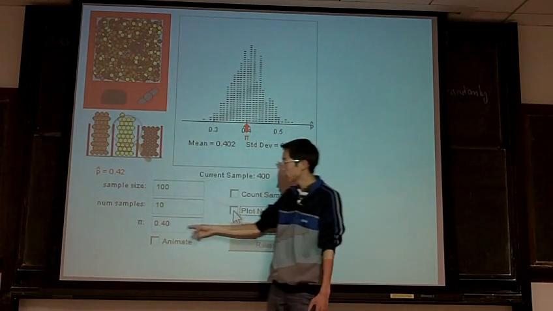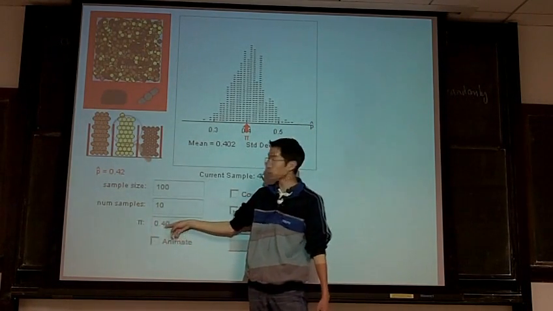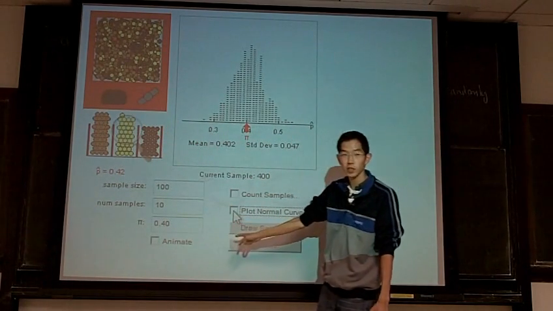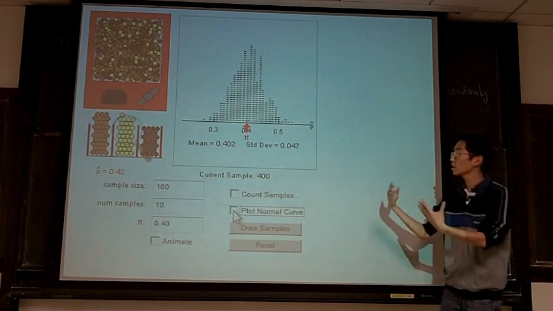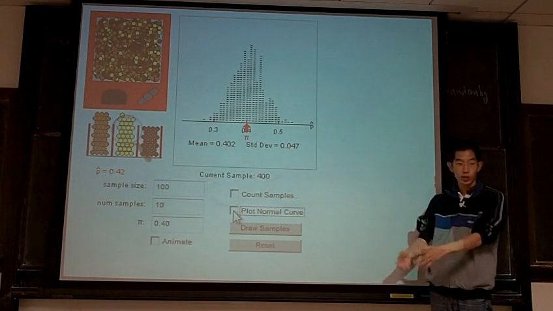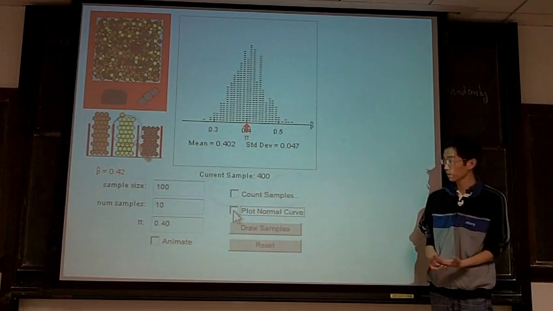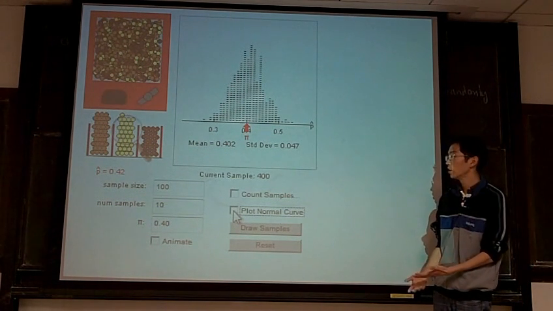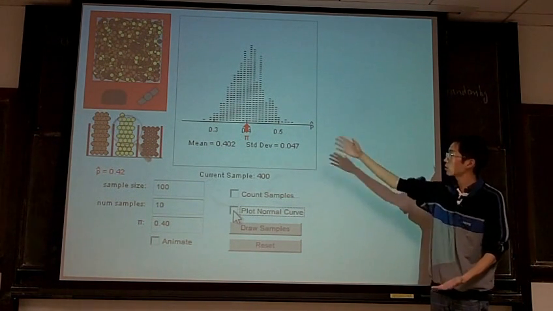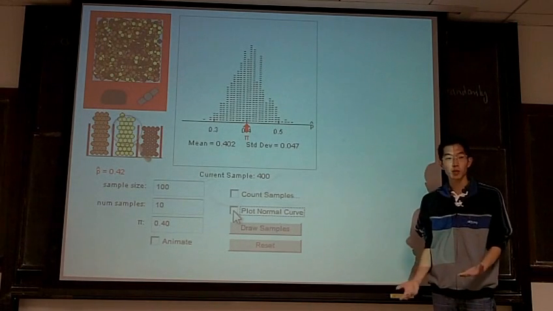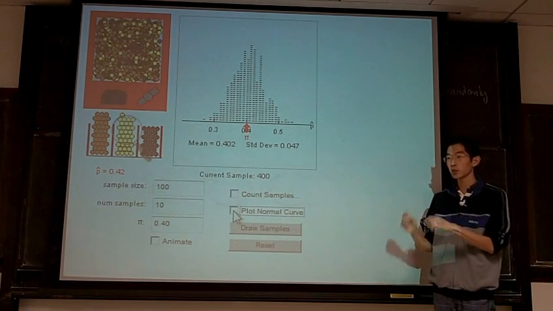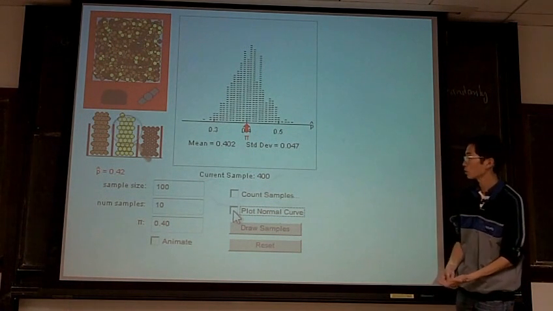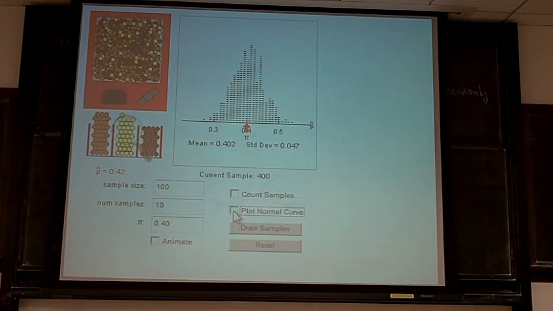And that's because the true proportion in our candy machine is 40% orange. So we expect that whenever we take a random sample out, that sample is going to reflect the true proportion of about 40%. But here we're observing that, just by the random nature of drawing samples, sometimes we get a little higher proportion, sometimes we get a smaller proportion.